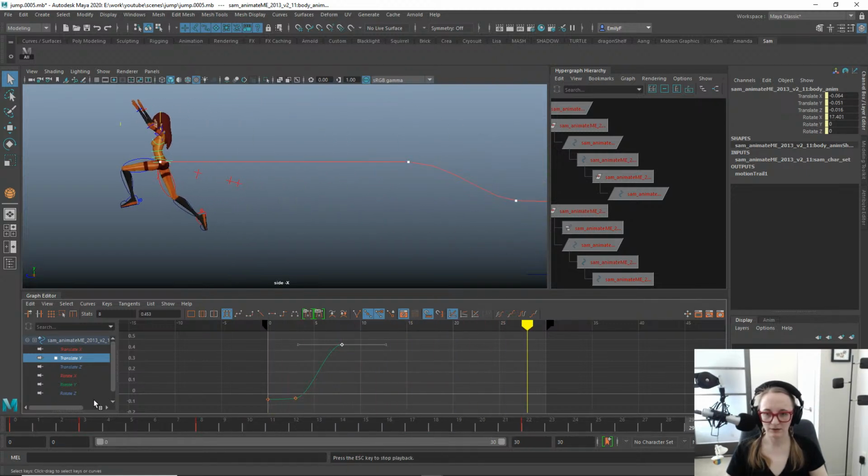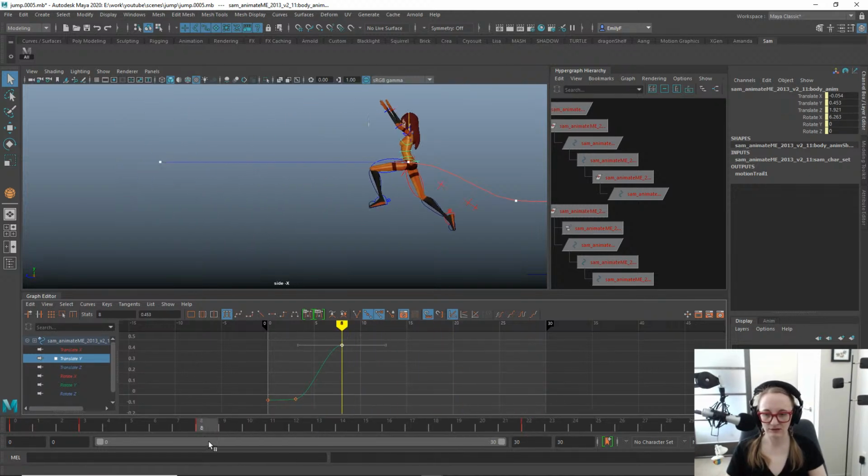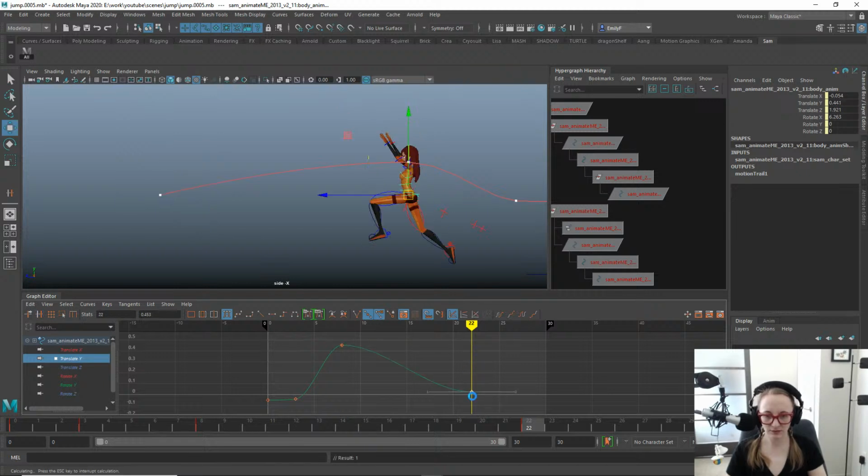Let's see. I think that will be an appropriate speed for her. Whoops. So let's bring her Y back down here. I'm just going to key that. Let's see, what was this?